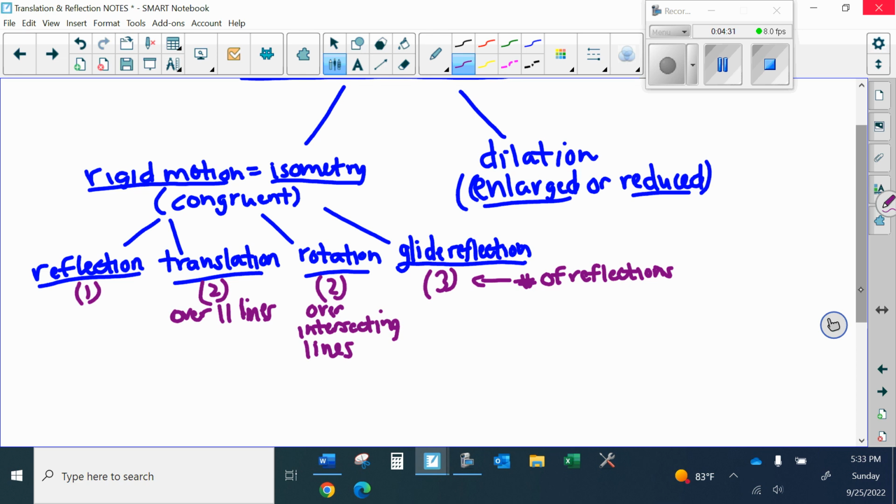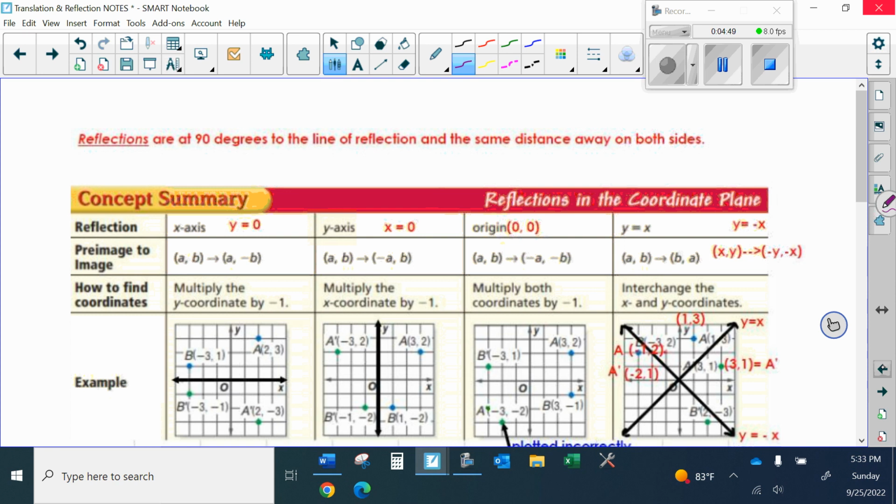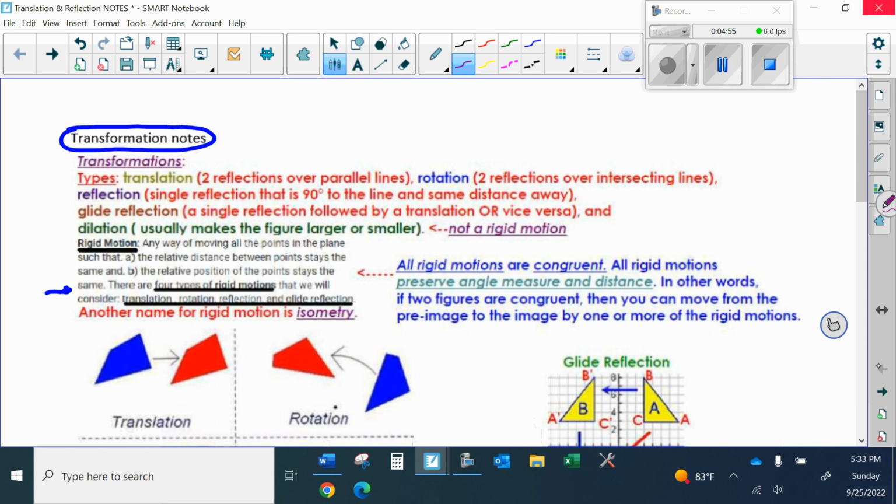Okay, so today we're going to just focus on these first two. Then next class you'll do rotations and dilations together. Okay, so 2 days on this. So if you need to pause the video, go back, and get that written down in your notes, go ahead.